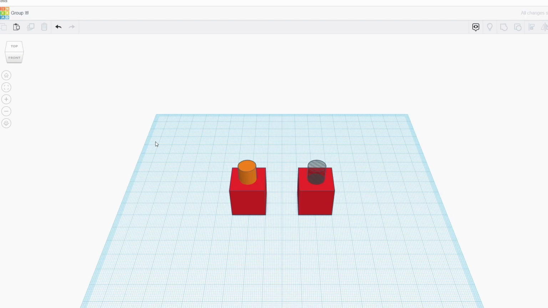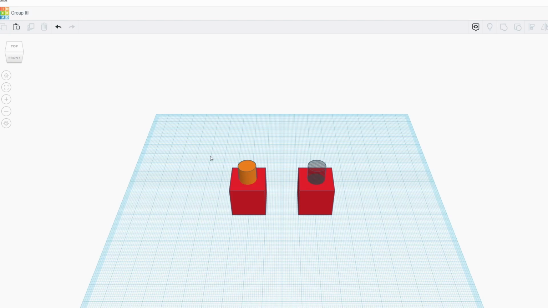Essentially, the goal of this video or these tutorials for Group is that it wants you to take both of these examples and merge them together. Now, merging two solid objects and merging a hole and a cube will give you different results and appearances, but we'll show you what those look like in a second.